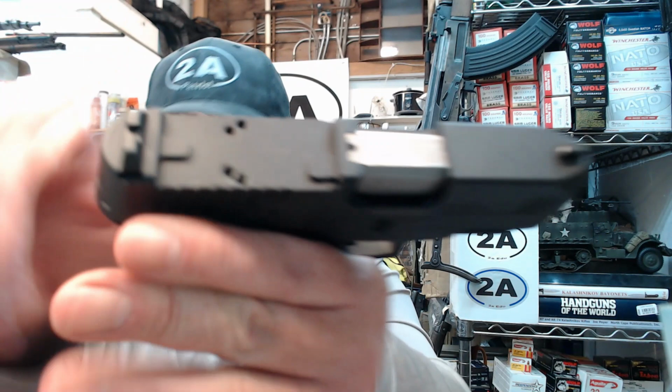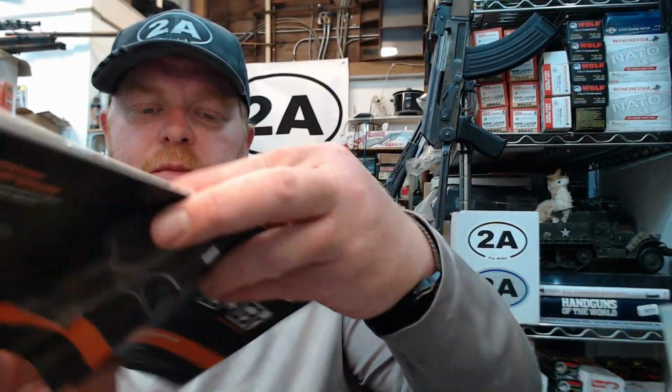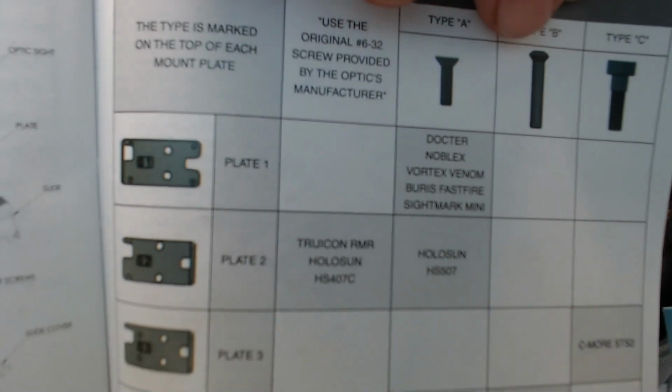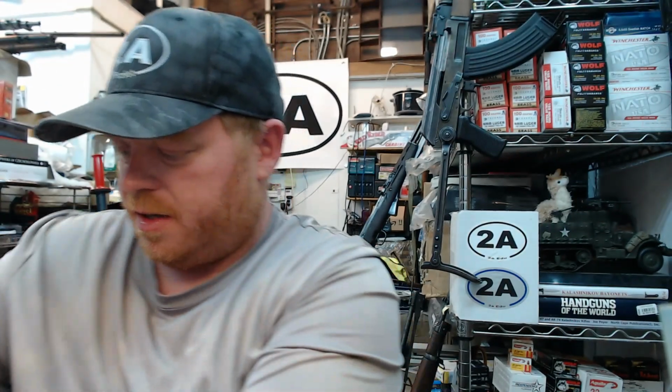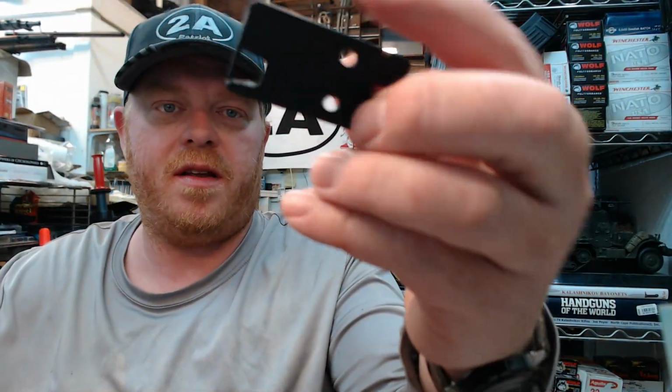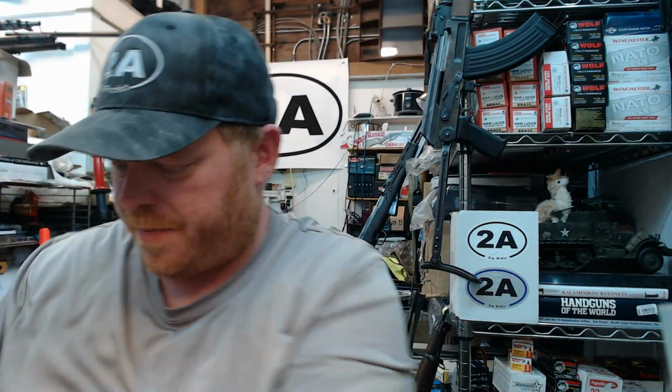I'll be back. So I've removed the cover plate, and this is where we're going to reference our Taurus manual. Page 33 here. They came with this G3c Toro. And we're going to see right here, for the doctor footprint, we're going to use plate 1, type A screw. Pretty straightforward. So I've grabbed plate 1 and a couple of the appropriate screws.